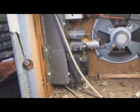Since I'm not as coordinated as some of the guys here on YouTube, I'm just going to have to show you. We got a couple of screws there, two down there, one way back up in there, the knob, and hopefully it will come out. So let me get that out and I'll get back to you as soon as I got it out.